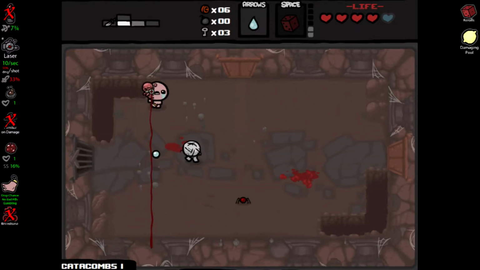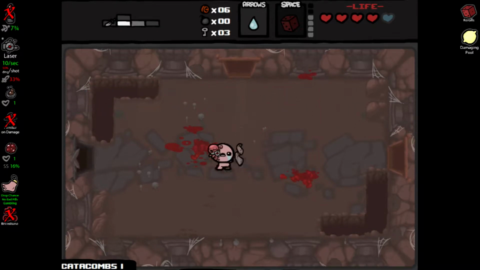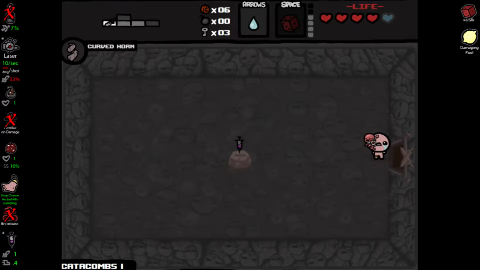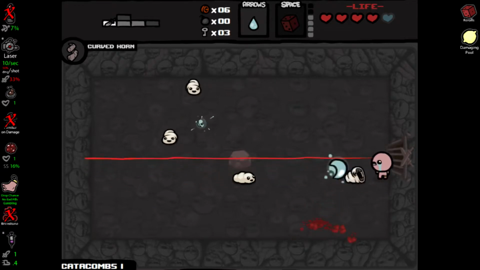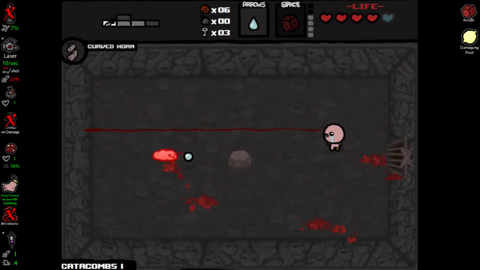We'll be able to get into this challenge room. It will provide us... Ooh, Curved Horn. That's going to be really nice. That's just 2 damage up. And this is growth hormones. Yes, please. Speed and damage. I wouldn't reroll that. Maybe not all that keen about the speed, but it's giving us a good buffer.